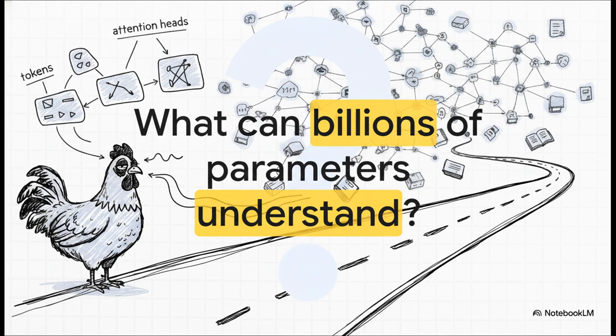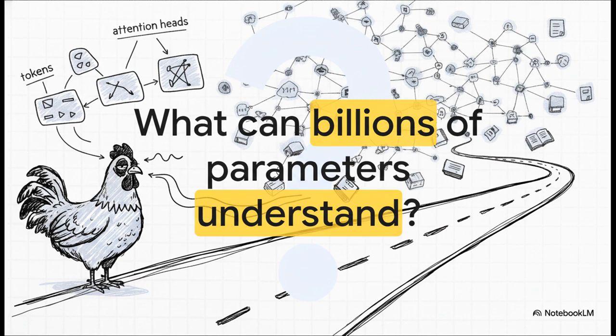We've just walked through how a single token uses multi-head attention across a few layers to dynamically understand the context of a tired chicken and a wide road. But modern large language models, they don't just use one block or a few heads. They use hundreds of layers, with dozens of heads scaling up to literally hundreds of billions of parameters, all acting in parallel on immense, massive windows of text.